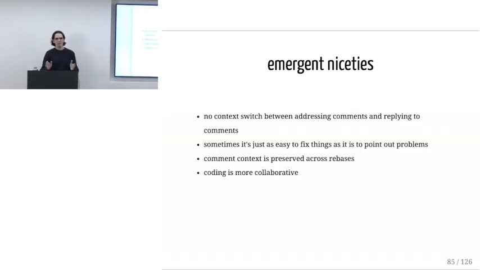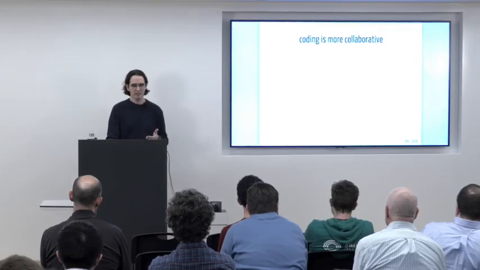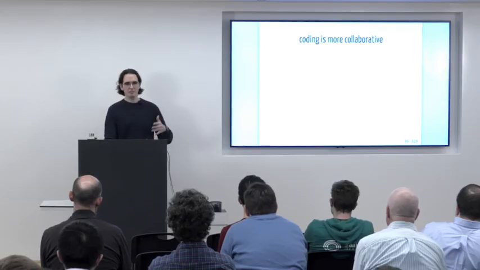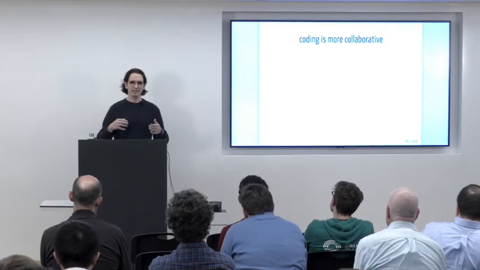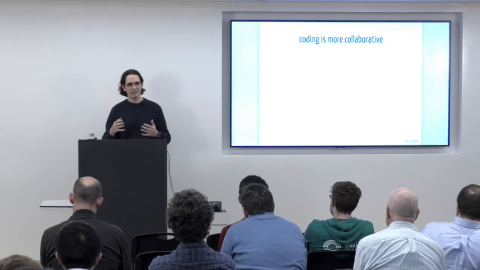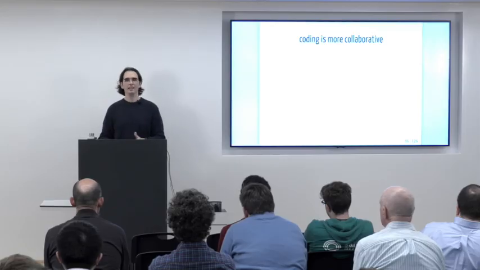More than that, it makes coding more collaborative. When your reviewer is making changes to your branch, there are nice things that happen. When it's less work to fix something and to point out that it's fixed, it's nice. And I want to go into a little bit more detail about that. When I'm working on a branch, it sort of feels like this is my feature. I'm making this thing, I want it to be the best. And when other people push to it, it's kind of this weird thing. I inherently have the sense of ownership of, this is mine, and that sort of goes away. It kind of has to, because other people are making changes to it.